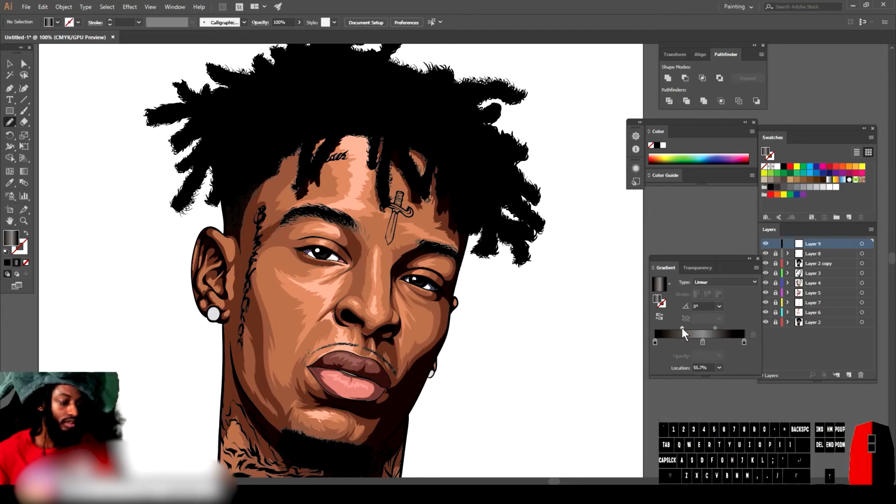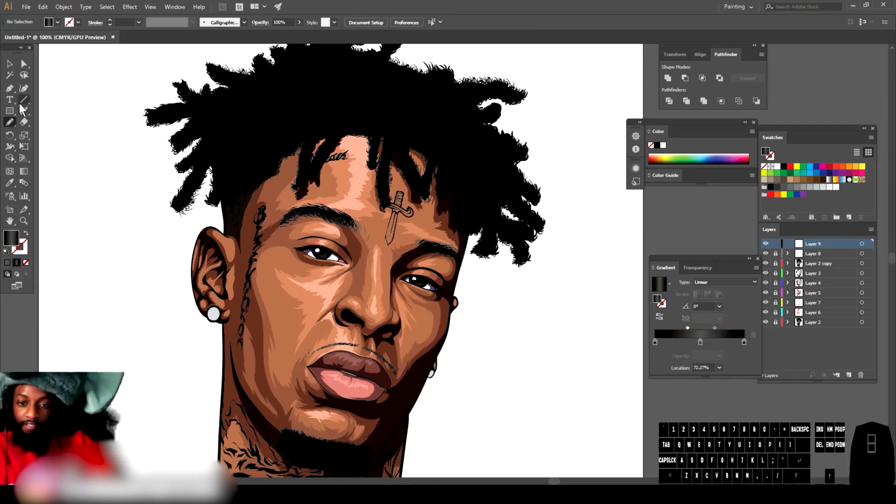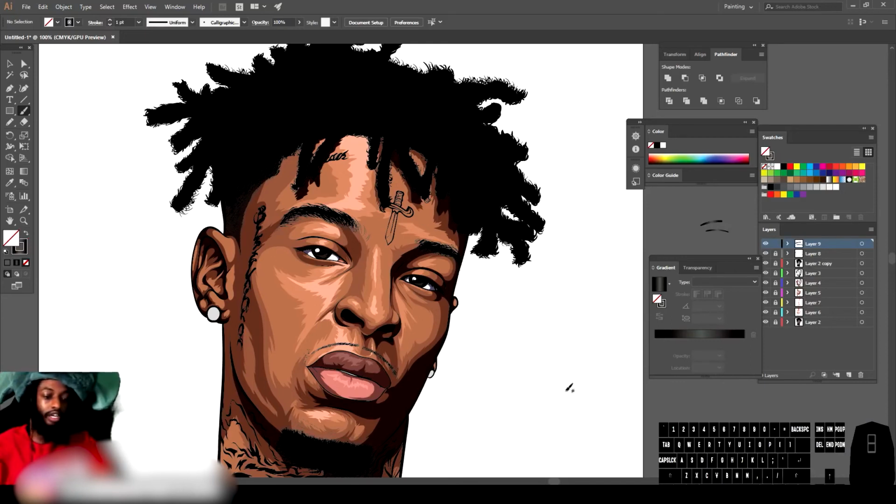Okay. Bring it closer. In the center, we're gonna go. Give it a good mix. You just want to have it fade in real good. Okay, that's a good tone. Now, gonna go to our brush tool, and now we're gonna do our hair texture.